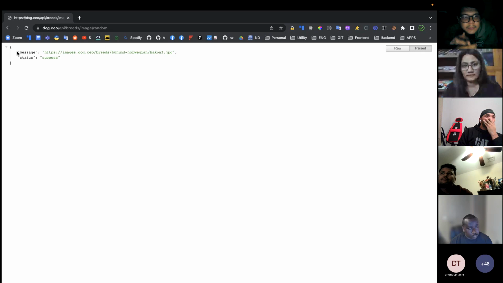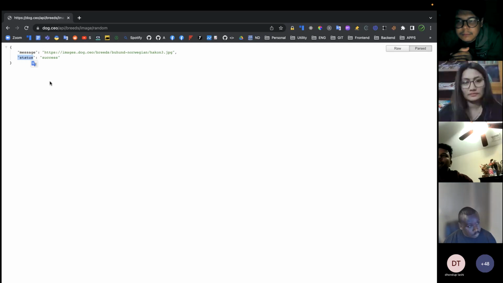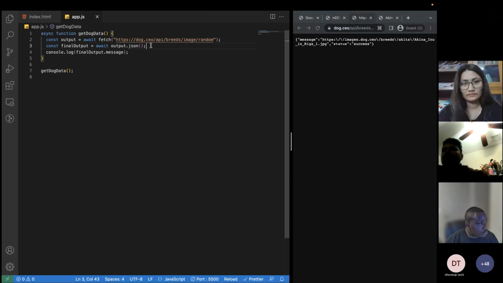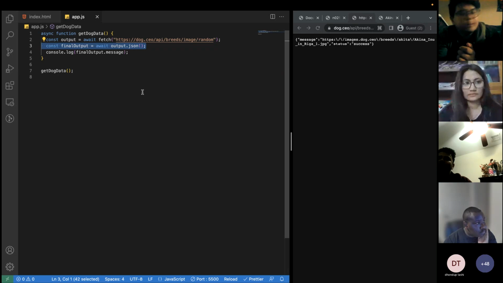But in JSON, we will write that in a file.json, and the property name will be in double quotes here, and that file extension needs to be JSON. Yeah, this is the main difference. If you directly see here, you will see this property in double quotes. Essentially, we are converting this JSON format to our JavaScript object with this syntax here, with line number 3. Okay. Makes sense?